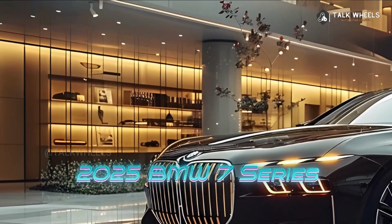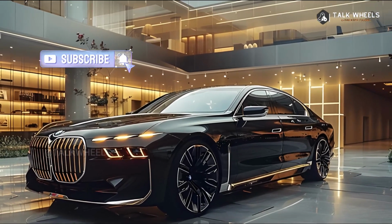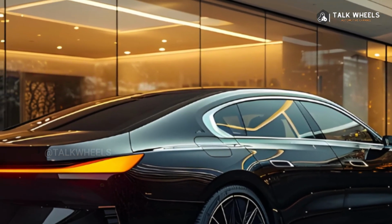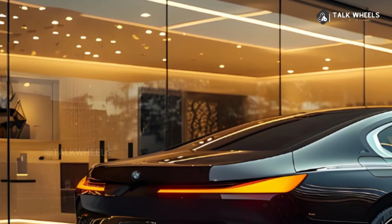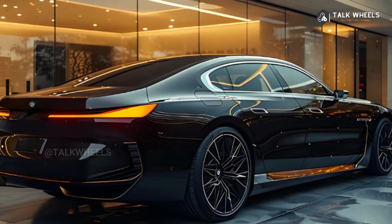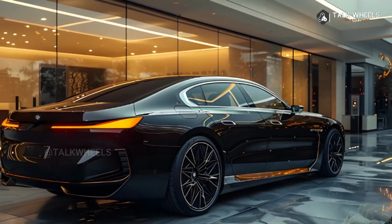There are mostly changes to the infotainment and automation systems in the 2025 BMW 7 Series. BMW says that getting rid of the push-to-talk button in its latest iDrive operating system makes using the Siri voice helper easier. BMW's extra hands-free driving mode, Highway Assistant, now tells drivers when to change lanes and lets them confirm by looking in the side mirror.